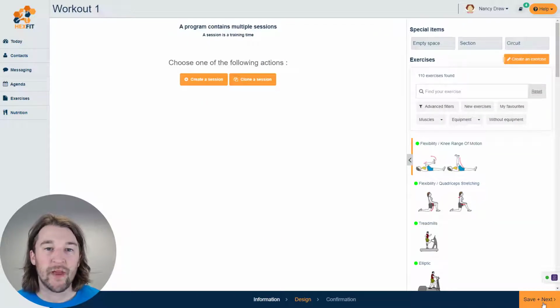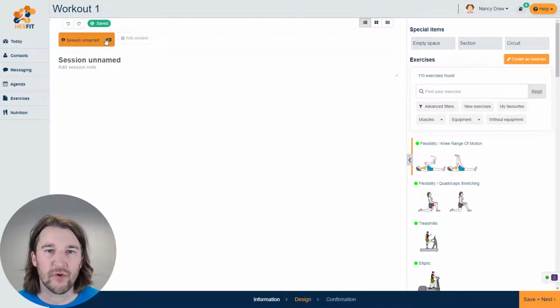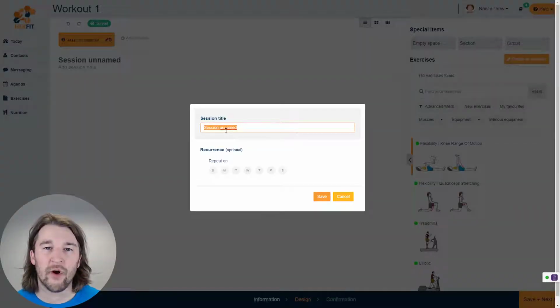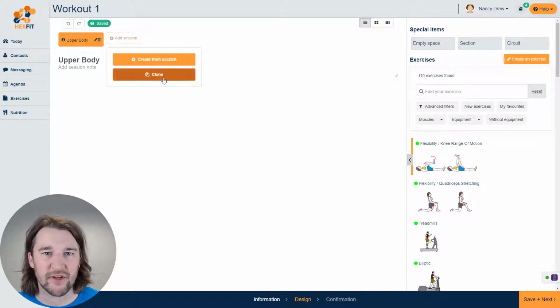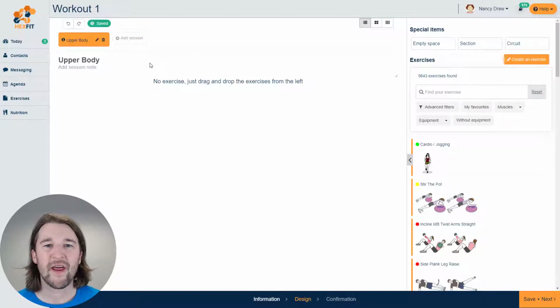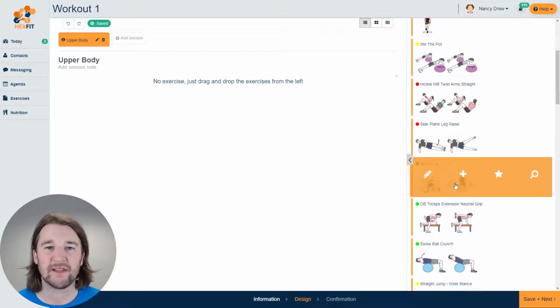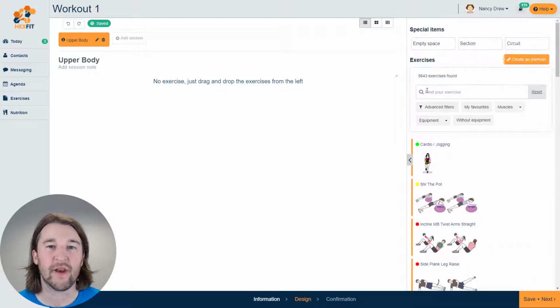This is where you will be able to build your different sessions that will be included in your program. If you want, you can start from scratch, but you can also start from a session that was already done in the past. So that way, once again, you don't have to start from scratch every time. Now, on the right hand side, you can see all the exercises that you can use to build your trainings or rehab programs. The exercise bank is totally customizable.